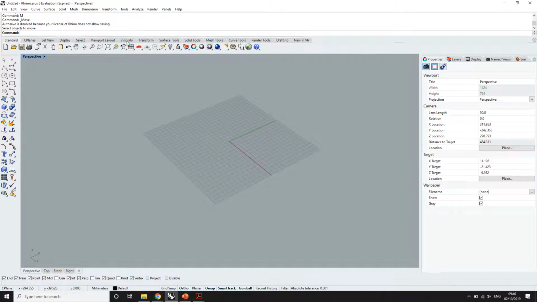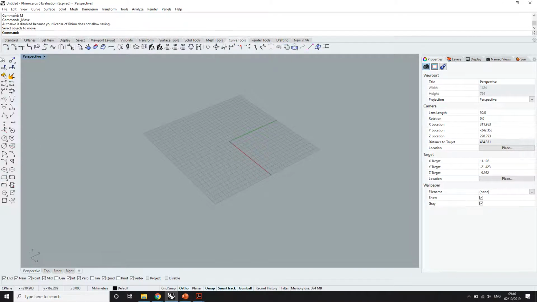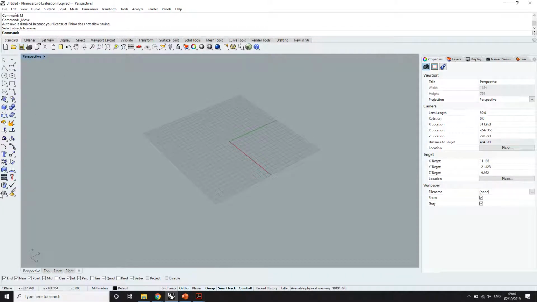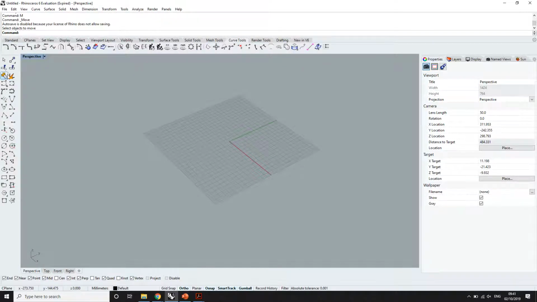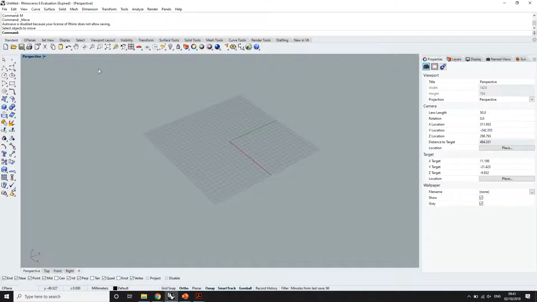And what I also want to say is that you can see that the side toolbar changes. Half of them are the same icons that you see in your standard toolbar. So recognize these two. If I go over to my curve tool, same two icons appear. That's just because if you're only dealing with curves, if you're just doing line work, all the line work tools are available to you, just in front of you, basically. Again, let's just go back to standard, and we're just gonna use this for now.